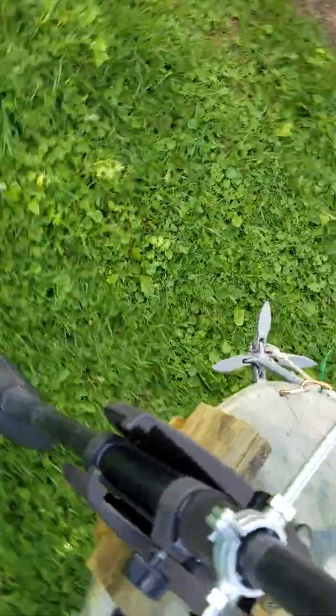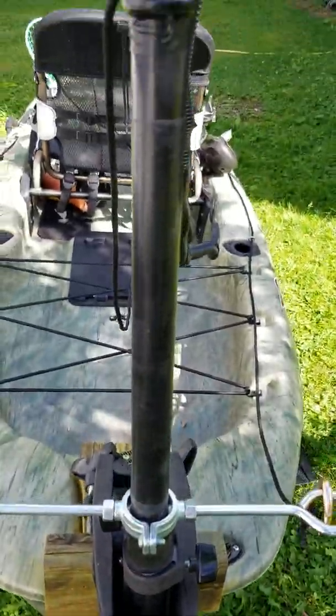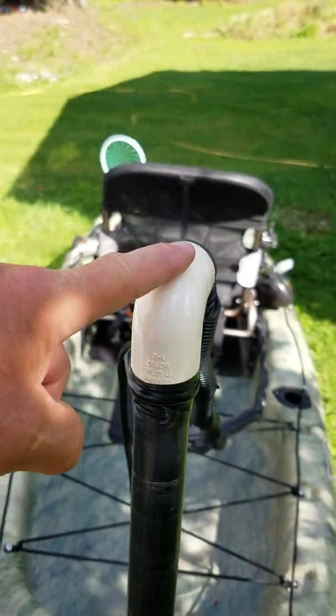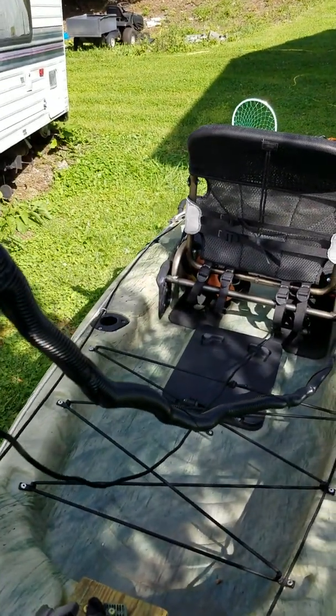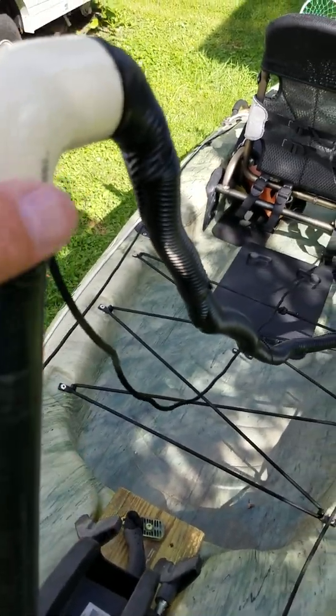These wires here come from the motor itself, out through the shaft. I didn't shorten my shaft. This is a 1-inch CPVC elbow, glue-in elbow. It fits this shaft perfectly. You don't have to modify it.